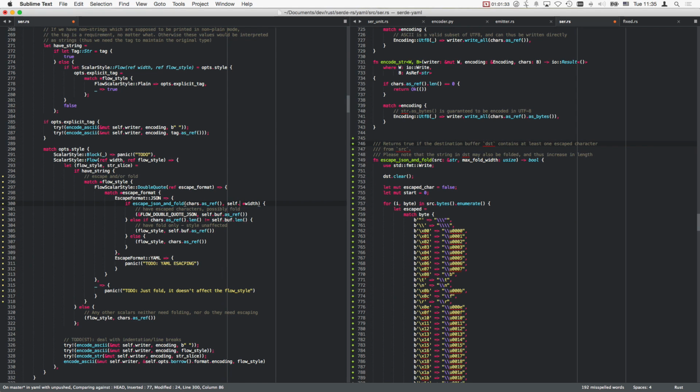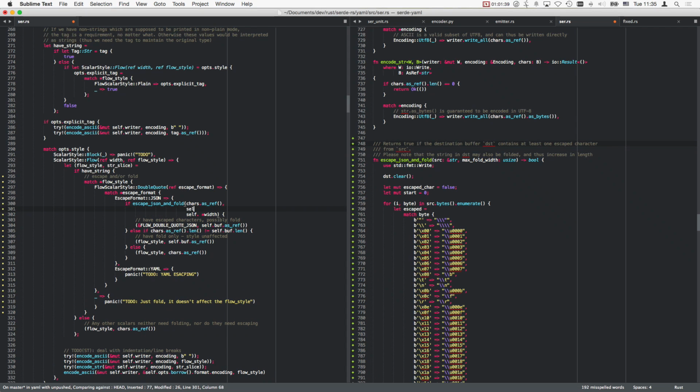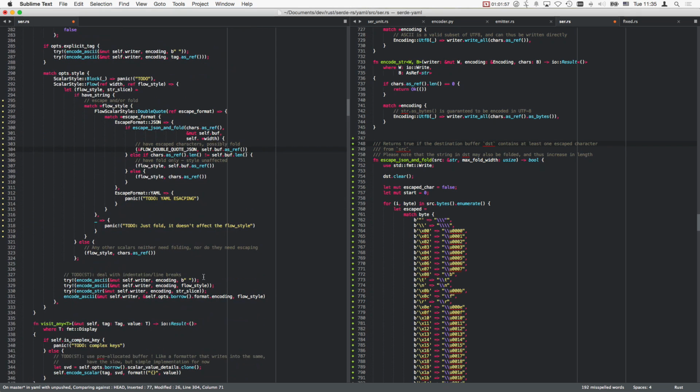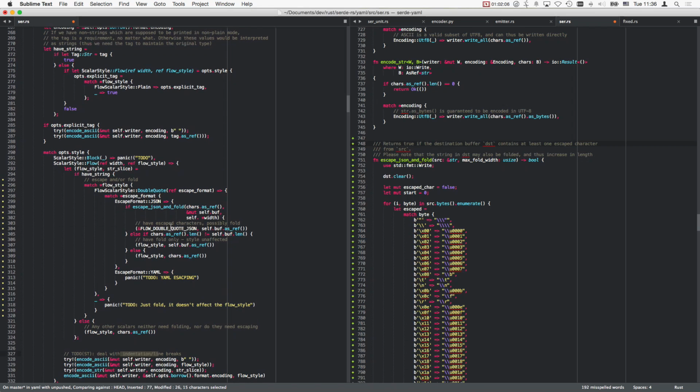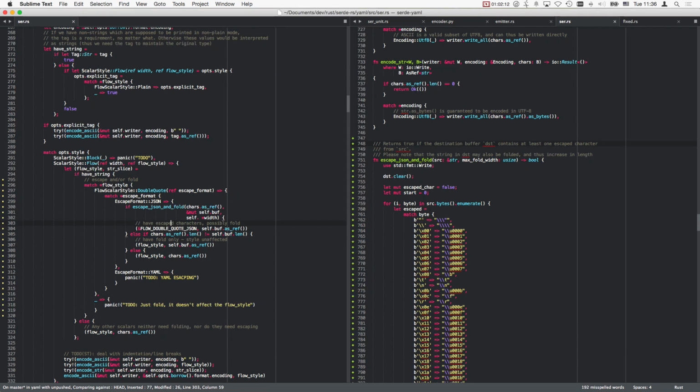Now we go with self. I have to wrap it again. Not self buff. Nice, and I think we will run into another borrow checker issue because we will now get an immutable buff reference, and then we try to write that thing using a mutable, but no, that's just a writer here that we take. I think this can work. This could work. Yay! Whatever that means.